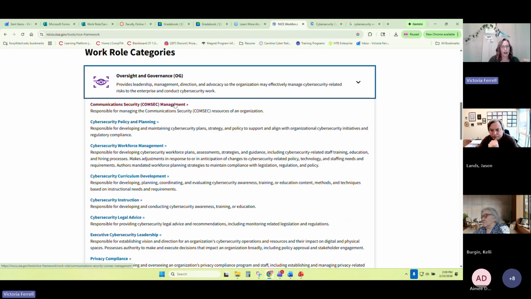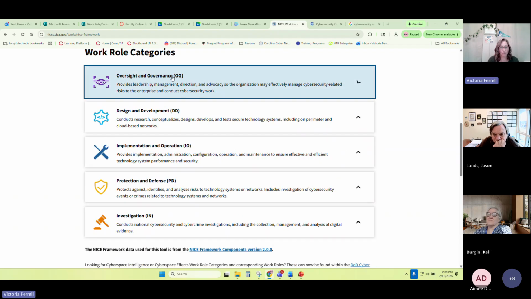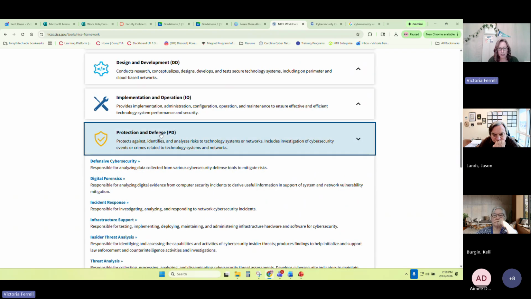Inside of those categories, you're going to have some groupings of work roles that you are going to identify for your program. For example, a lot of us are cyber defense, so a lot of us are probably going to fall into the protection and defense overarching category.